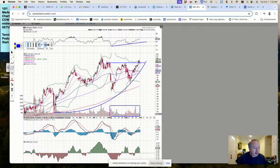But it came back down really hard in about 3 days, from about 105 to about 91. Good 15% move down, bounced right back. I mean, that's got to say something. That tells you that there's interested buyers in here. It's got some strength as well at these lower prices. So it's willing to, even if it pulls back, it's got some buyers down there in that range between 91 and 102. So take a look at Morgan Stanley here.